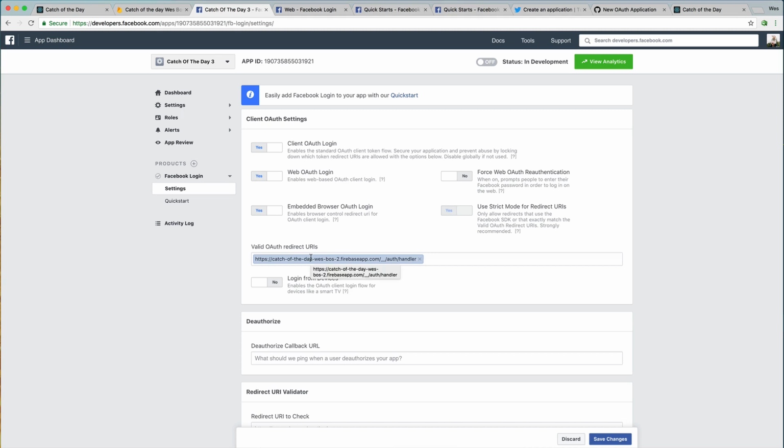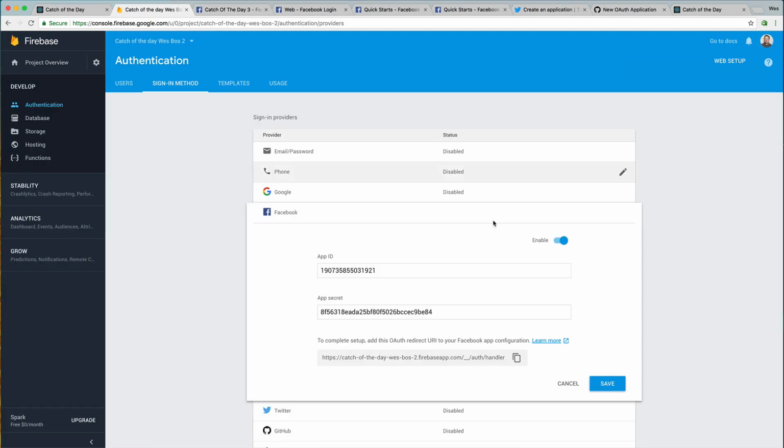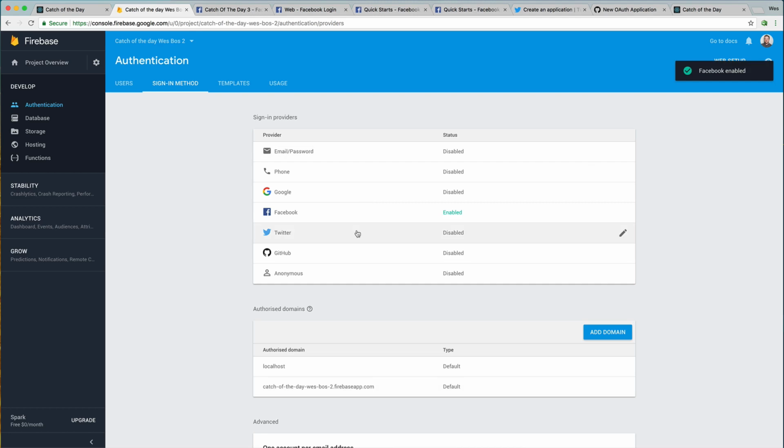It's not localhost. Sometimes I got confused, like, of course it wants to redirect to localhost, but you need to first redirect it to Firebase, which will handle all the authentication. So again, turn on embedded browser OAuth and click Save Changes. And we'll go back here and save our Facebook login. And we'll do the same for Twitter.